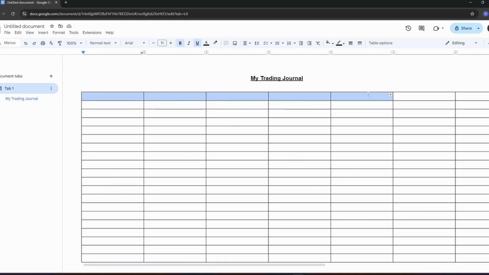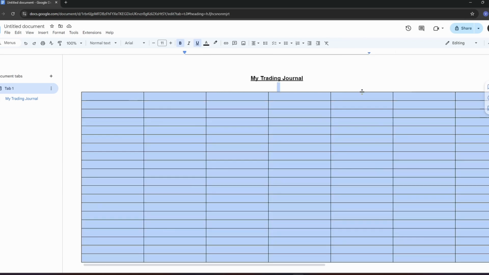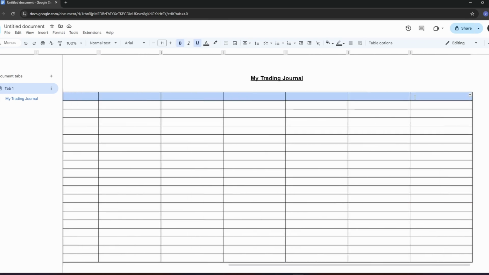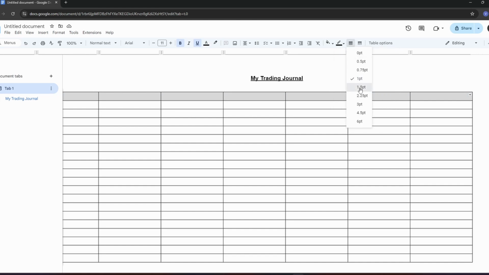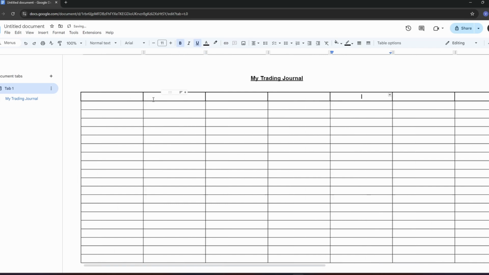What I'm also going to do is pick the first row here, and you can slightly change the color if you want. I'm going to change the width of the top row because the top row is going to be the title of every column. So the first one that I usually have is the direction of my trade.